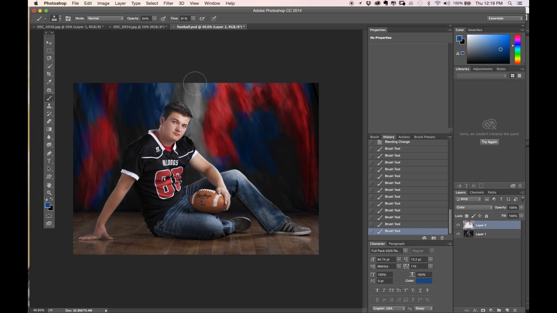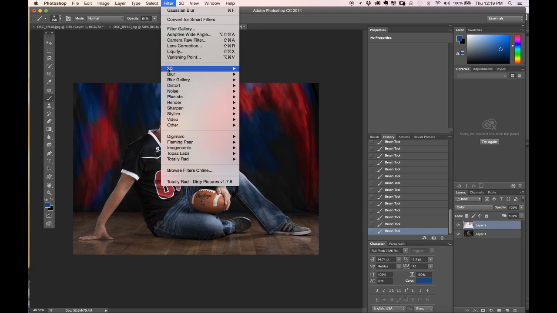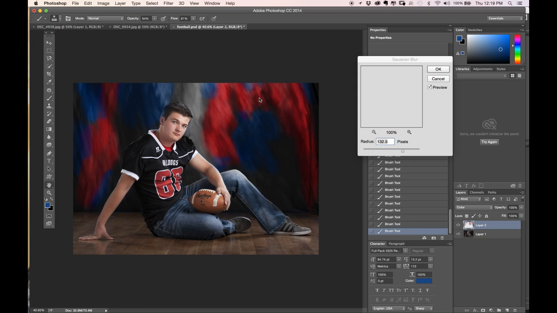And if we feel like this looks a little blob-ish, there's a really quick and easy trick to fix that. Just take your layer here and run Filter, Blur, Gaussian Blur, and then just look and decide how much blur you want. Enough to smooth up your transitions a little bit, but if you go too far, your colors are going to start blending together, which may be the look you want, but maybe not. I'm going to say somewhere in the 64 range for this one.